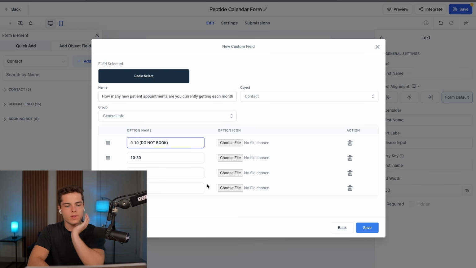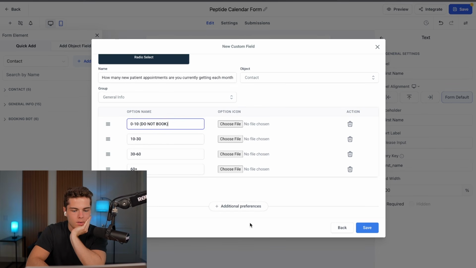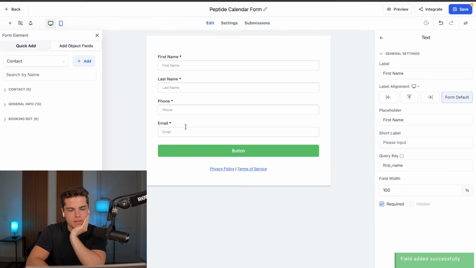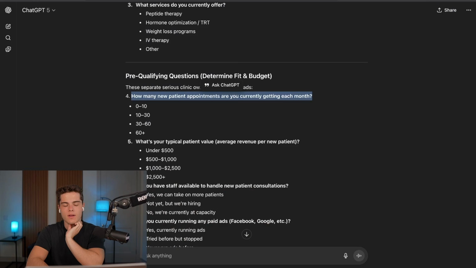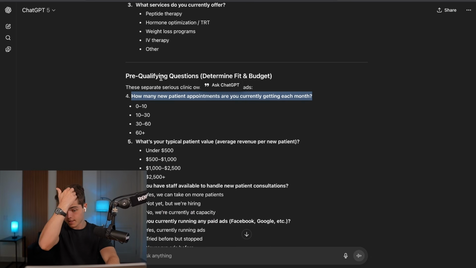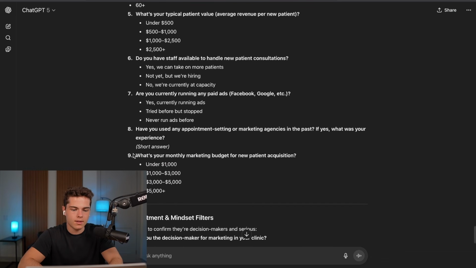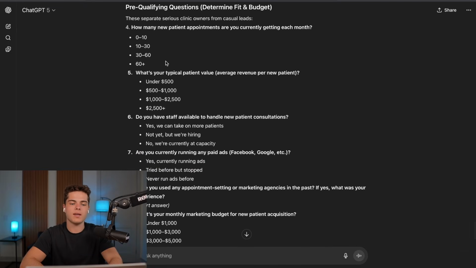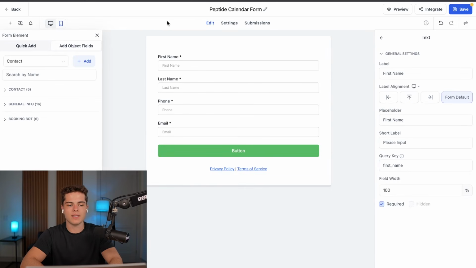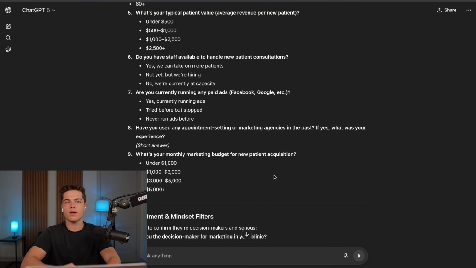The reason we do this is because every single time that someone tries to book who's literally broke, at least based off this math, they just will not be able to. So that's a big question. Questions like this, what's your monthly marketing budget for new patient acquisition? You can ask this. It's a good question to ask if they'll answer it. Problem is, it's like a barrier. People are going to see that question and be like, damn, they're going to make me pay a bunch of money for ads that I don't want to go spend right now. So they're just always going to lowball it.